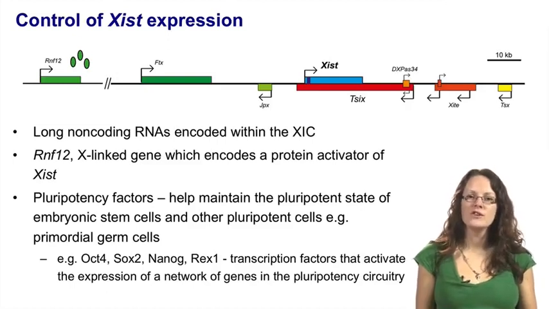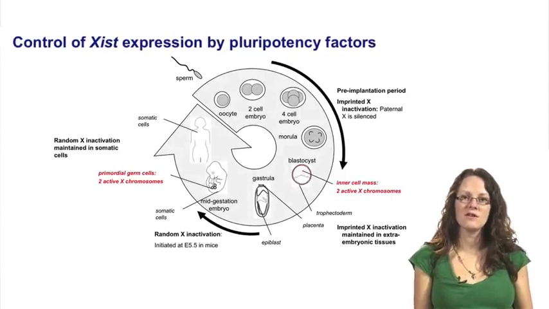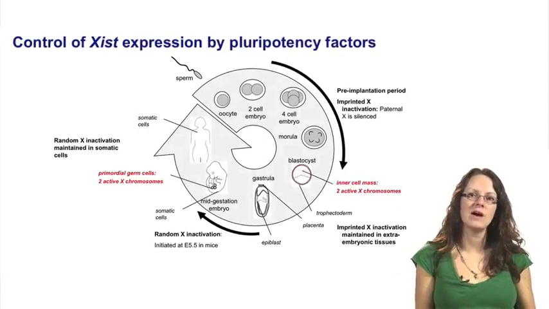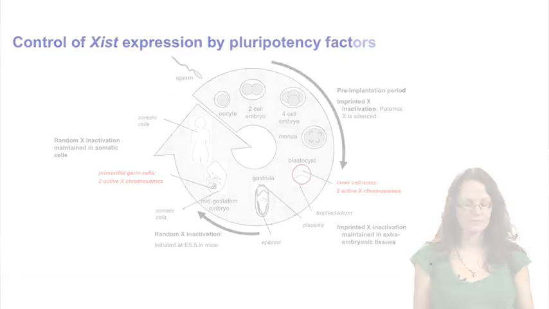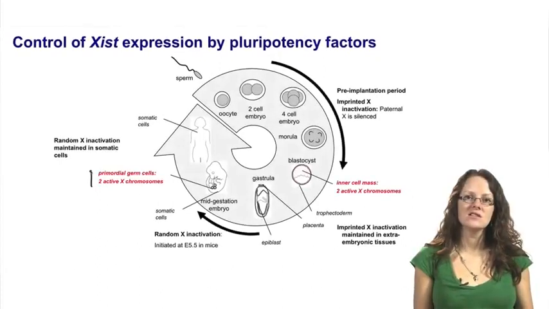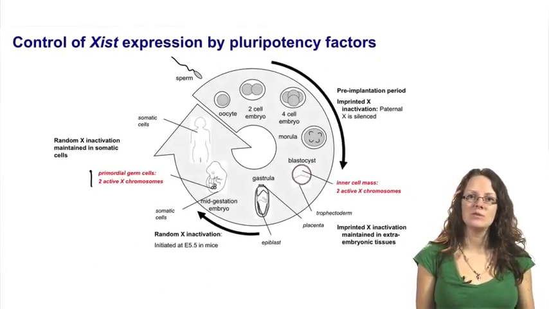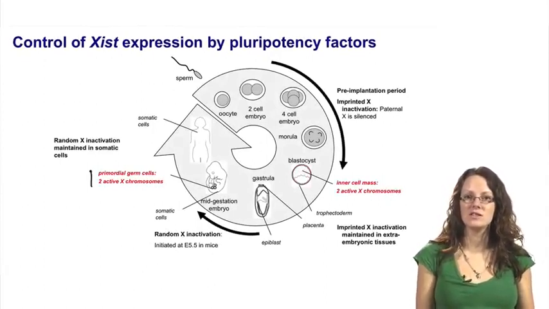So primordial germ cells and embryonic stem cells are unique because of their pluripotency, but also unique because you'll remember I mentioned that they express two X chromosomes. They have two active X chromosomes, and this sets them apart from all other cells at any stage of development for a female mammal. And so these two active X chromosomes only ever occur in the context of pluripotency within the normal scenarios. So this suggested to many researchers that perhaps there was a link between the pluripotency factors and expression of Xist, and indeed over the last few years they've shown that this is the case.